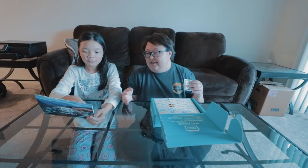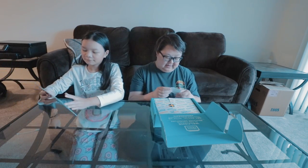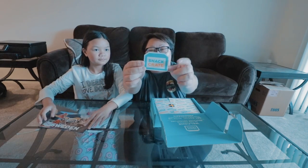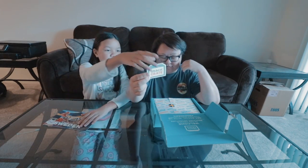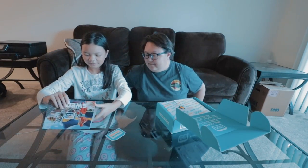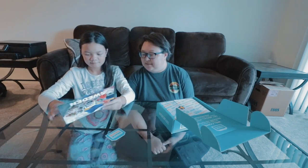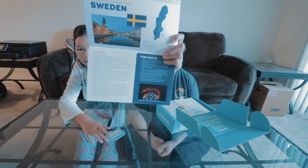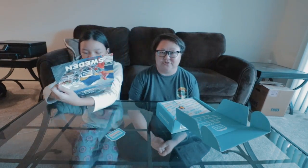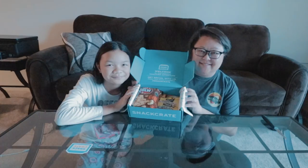Oh, it's like the Dala horses or whatever. So we've had stuff from Sweden before. Oh, there's a little sticker you can put on your computer that comes with the box. I'm putting that on my computer. Okay, so what's in that? Okay, so Sweden, and then open. Oh, it tells you some facts about Sweden. So you get to know a little bit about the country. What else? There's snacks.